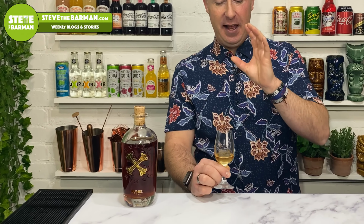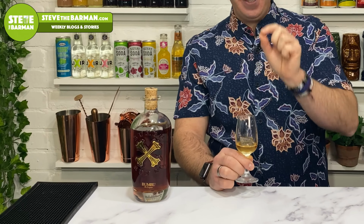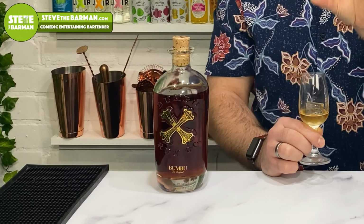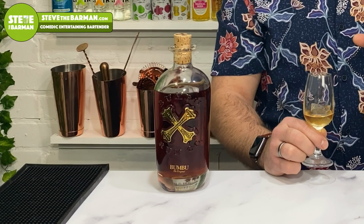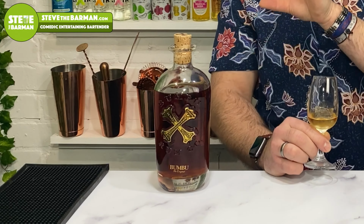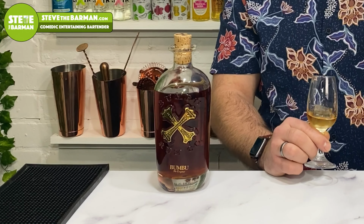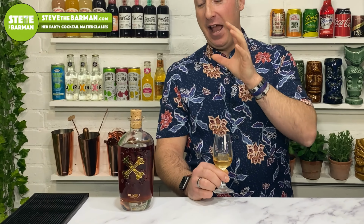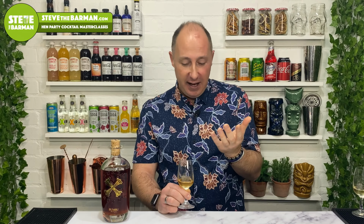Quite sweet, but actually quite light. Now, the reason I say light is the one that jumps into my head when I taste that is Lamb's Spiced Rum. Lamb's has a lovely taste to it. I think it was only a 30% ABV, so even more of a liqueur than what that is. However, it did have that cloying thickness, syrupy sweetness to it, and that is a step up from that. Even though it's got that sweetness and that sugar added to it, I would say that's actually quite a light finishing spiced spirit-based drink, if you want to call that. It's actually quite pleasant to drink neat.